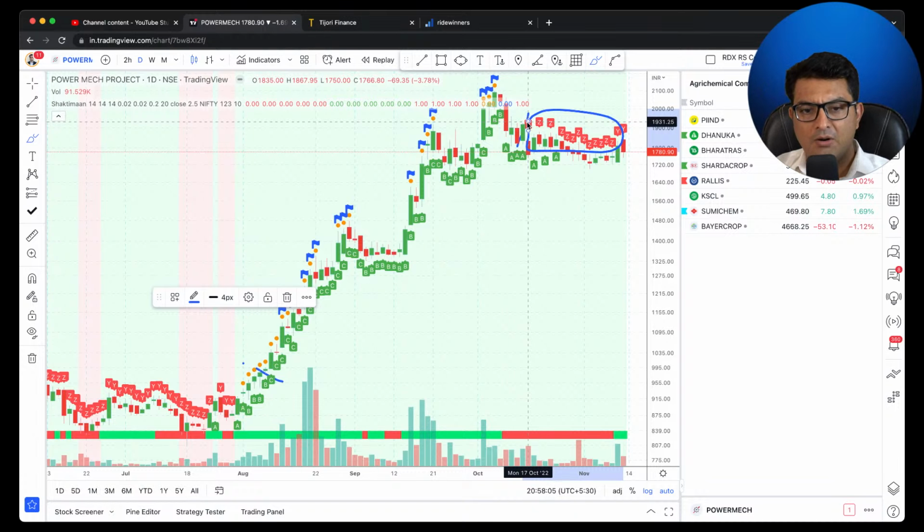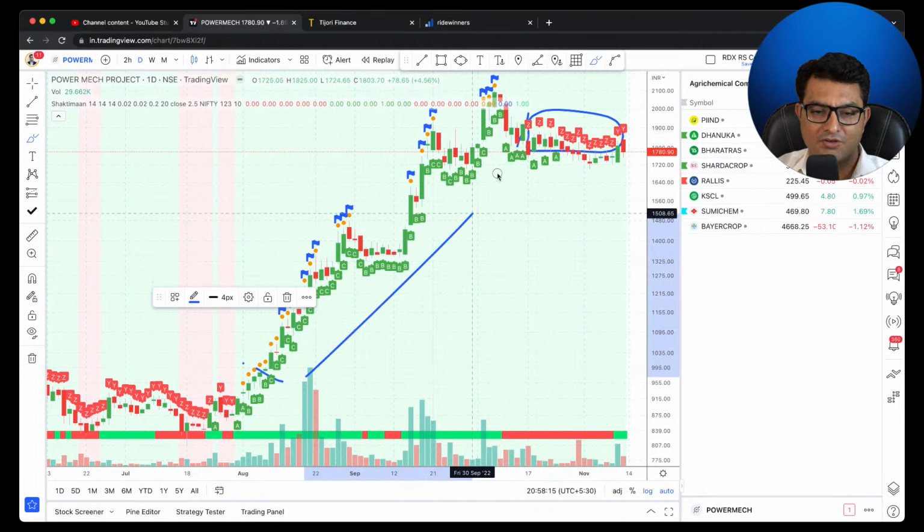And that's the beauty of having a system in place. This is how it gives you a peaceful mind also, that okay, you have a strategy in place. Worst case, you will give back some profit, but you will take home the entire profit which you have earned over here.